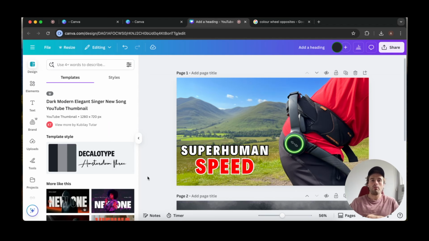Now, one thing here you want to be aware of is where the eye is drawn its attention to. So we've got the main hero of the image, we've got our text, but what I think would make it even more powerful is if we point this little tiny arrow from the superhuman speed to our hypershell, or hero image, because people could read that superhuman speed when they're glancing through YouTube and think, "Oh, what is superhuman speed about this?"